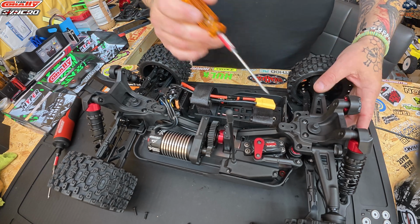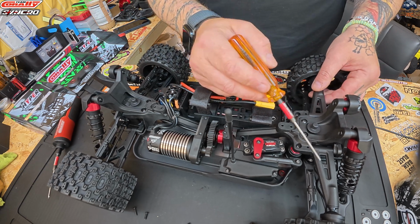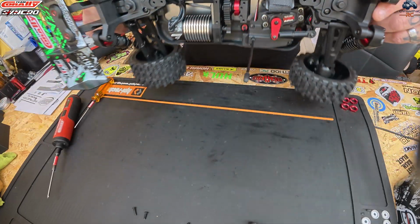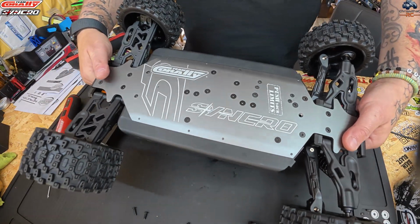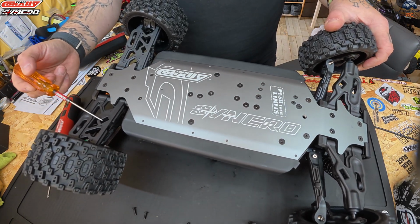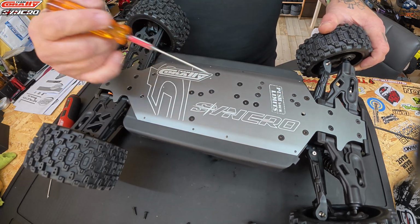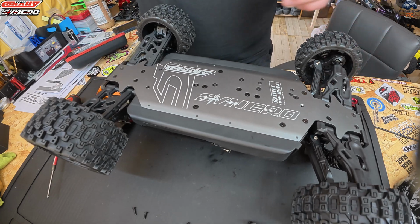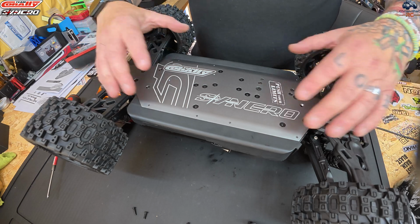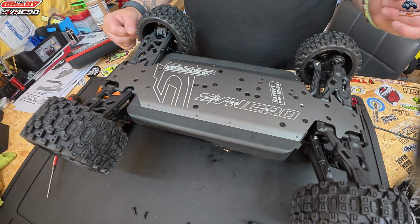As I say, fixed camber link positions in the front and rear. You've got these big upper A-arms here, and webbing on the bottom. Let's turn the car over. Again, nice big thick arms on the rear. There is a space there for a sway bar should you want to fit it, so that's good. All the parts from your Syncro 4, and a lot of the parts from the other 4S vehicles, will fit onto this as well. The good thing with Corally is you can mix and match your parts quite easily.